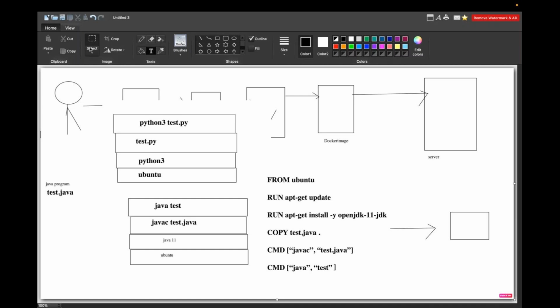No, no. See, for Windows, you need to change only the FROM here, and the installation of Java in Windows will be different. You should not run this command, and you should also not run this command actually. This is for the Ubuntu installation.